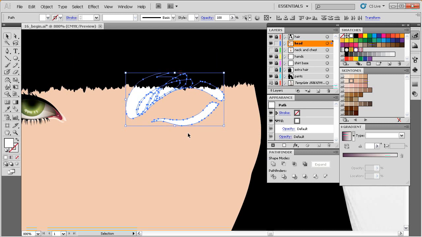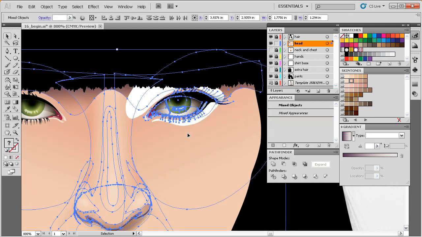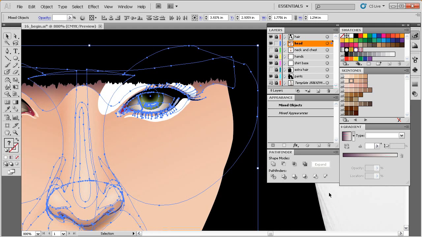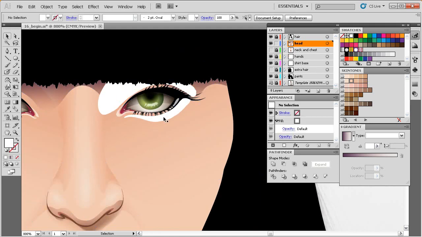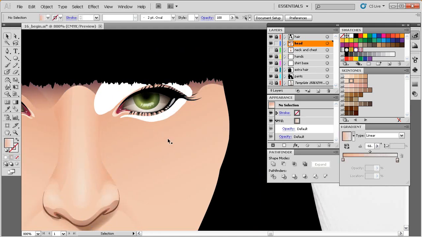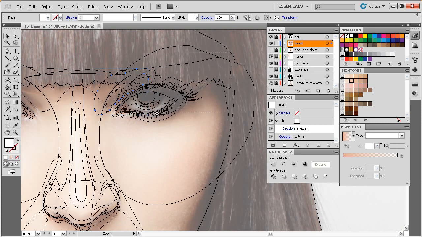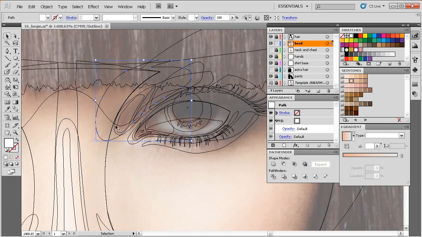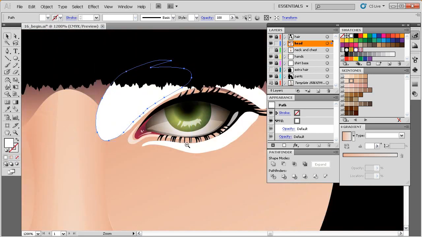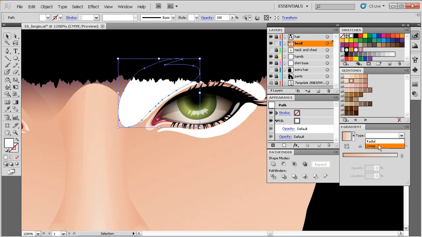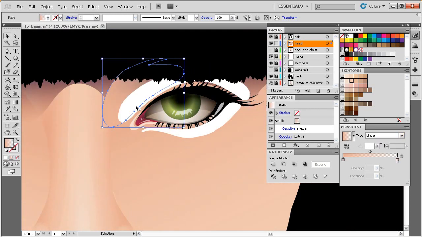All right, great. So now at this point, if we bring our shapes back, Control Alt 3, you can see here how those shapes fit in with the shapes that we already have created. Now at this point, it's really all about applying an appropriate gradient to these shapes. So if we select this one and jump into outline mode, you can see here that this one has a real subtle gradient to it, probably getting darker a little bit towards the eye shape here. So let's apply a gradient to this, maybe a linear gradient. And let's grab our gradient tool here and redraw that here.